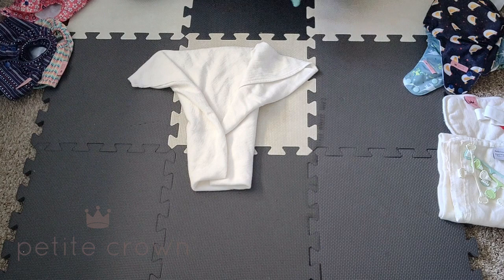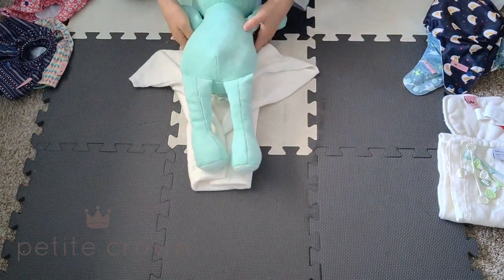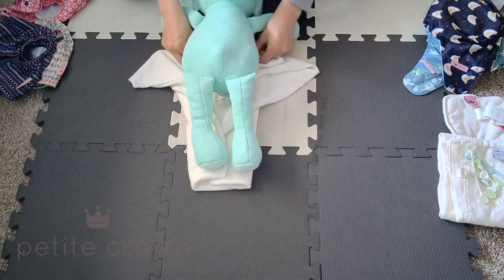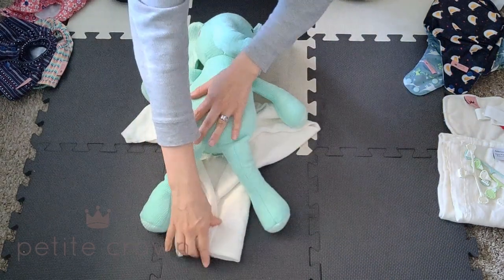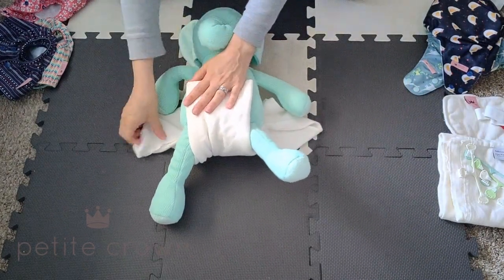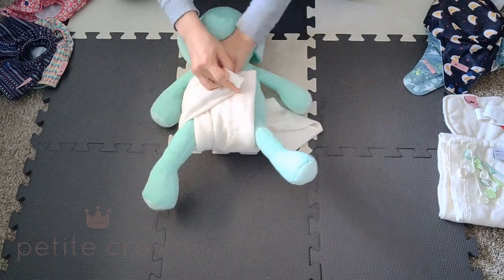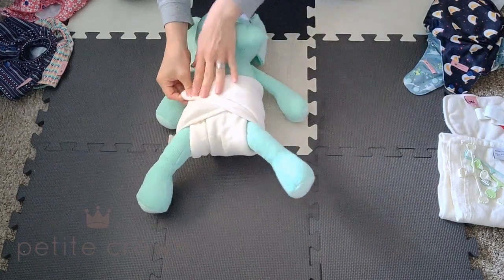Then you would bring your baby over, lay your baby right about in the middle here, again with the back of the diaper lining up around the belly button. Then you would bring the top of the diaper up over baby and then wrap these wing corners around baby like this.